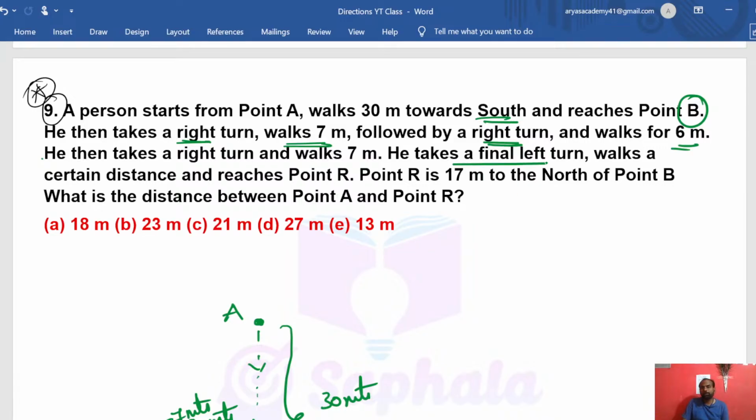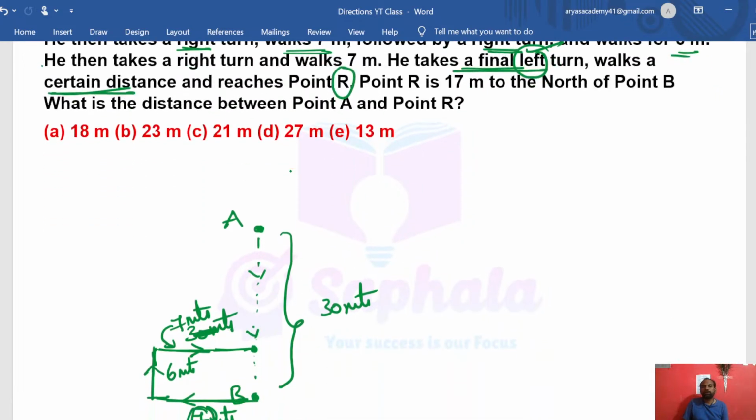So he takes a final left turn. Now this is the final step, but this time he is not going right. He is taking left turn and walks for a certain distance, unknown distance, but he reached which point? R. So first of all, he has to take a left turn, right? Here he is. This is the point we are talking about. If he takes a left turn, he will move northwards. But you don't know the exact distance. So unknown distance, I'll write it in red color. So he was here actually after going for this 7 meters, and then he took a left turn. Left turn means towards north, but we don't know exactly how many meters he has gone, but he has gone and stopped at a point which is known as R.